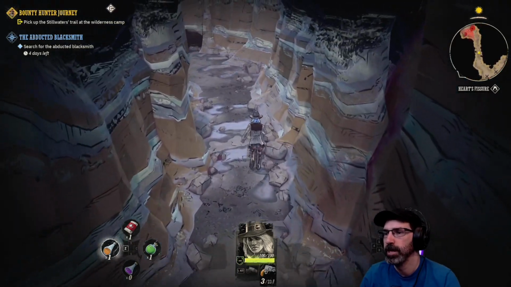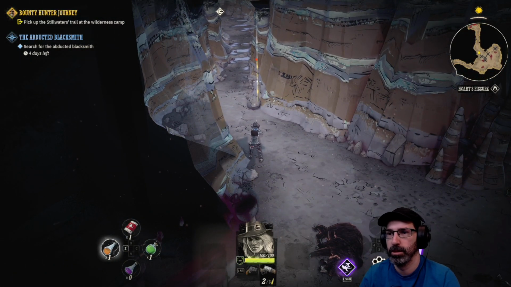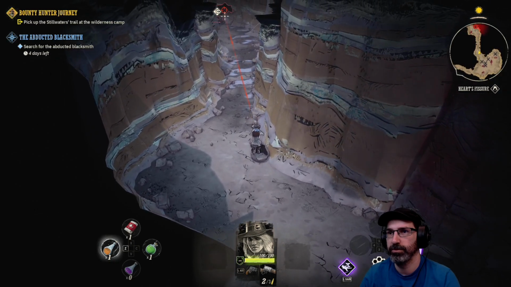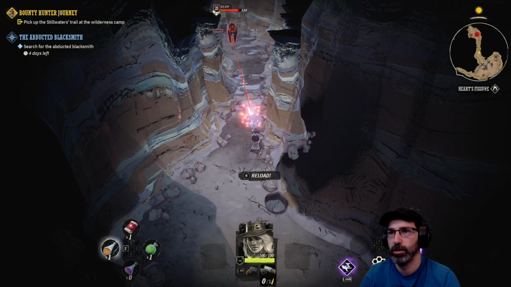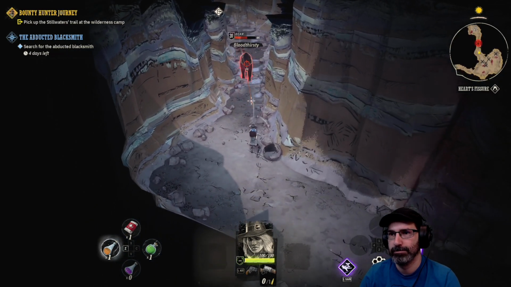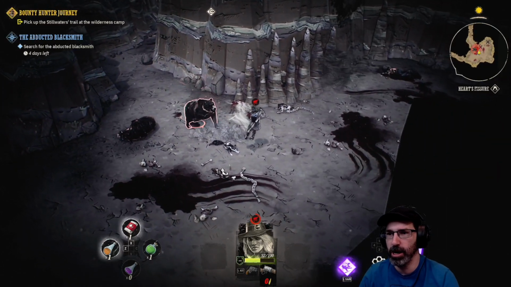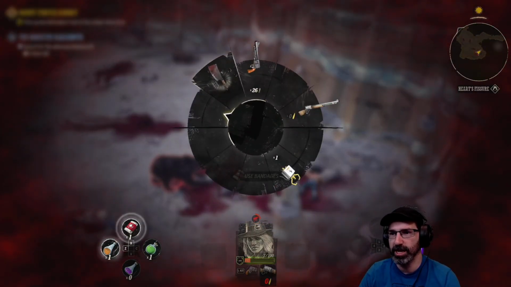Oh, I have to actually get to the exit here. By the way, let me... Oh, there's another bear. I thought I was done. Want to get the first unaware shot, you know? I do more damage. Holy crap. What? I thought I was dead. Oh, is that like my dodge? I had no idea.